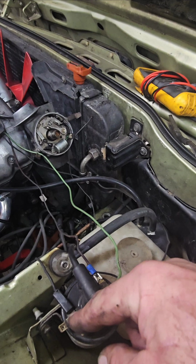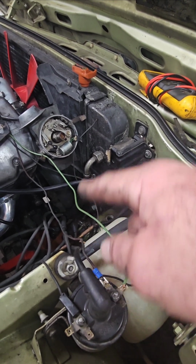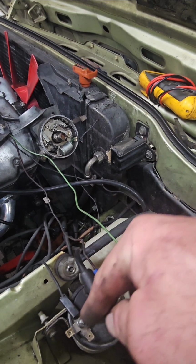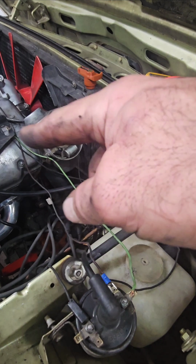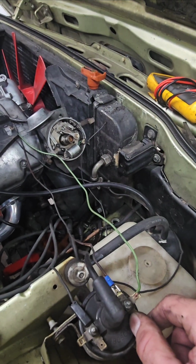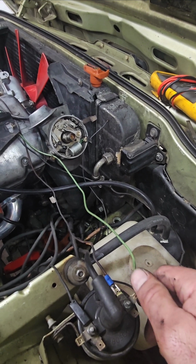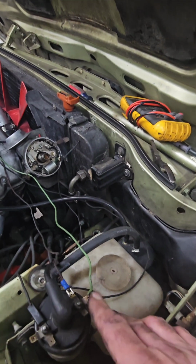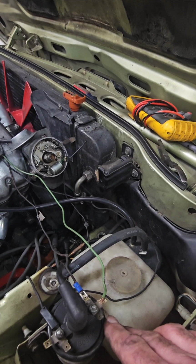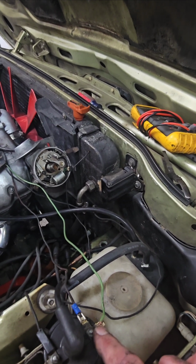So if you remember the theory, basically it was saying, well, what's the best way to ground? From here in the distributor cap, or from the coil wire to the distributor? The easiest way was from here to my tachometer. So that's the direction the voltage was working. So who knew? But anyway, the car's running, and I hope that helps. I feel like it's kind of quick and dirty. It's complicated, but it's not.